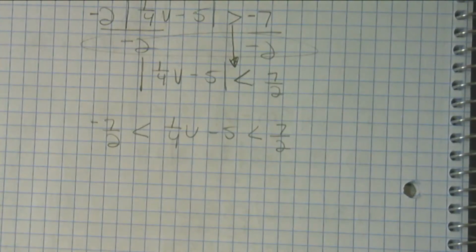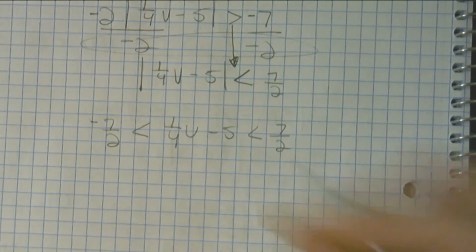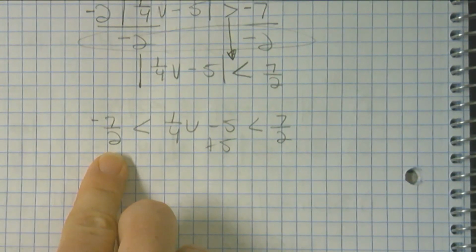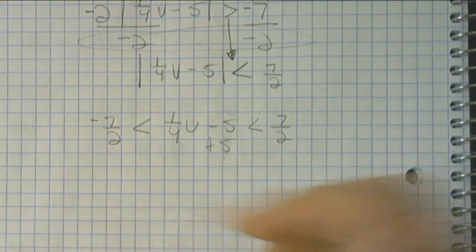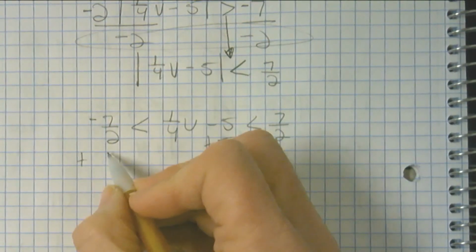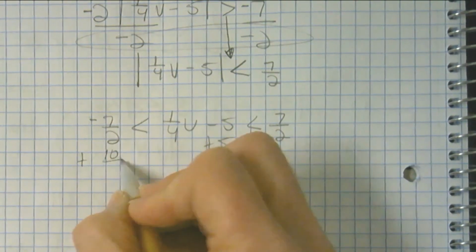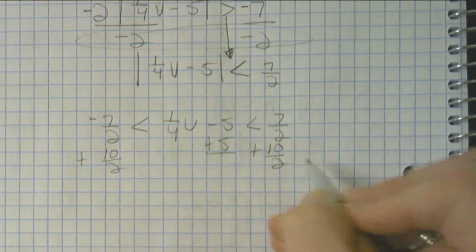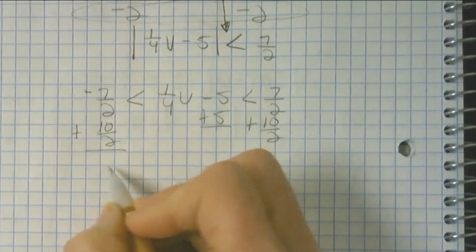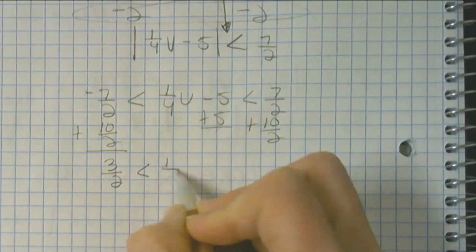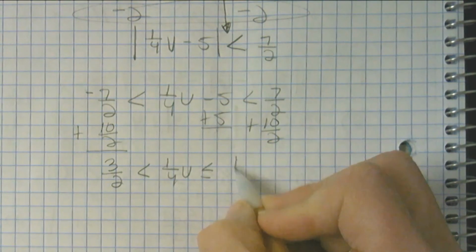Excellent. So let's work with fractions. Just because. Because I'm mean. So you add 5 to both sides. So what's 5 going to look like with the denominator of 2? What's an improper fraction for 5 that has a denominator of 2? Rita? 10 over 2. Wouldn't that be the same thing as 10 over 2? Yeah. Excellent. All right. You have 3 halves is less than 1/4 b, which is less than 7. Excellent. You're doing awesome because I threw a loop at you.